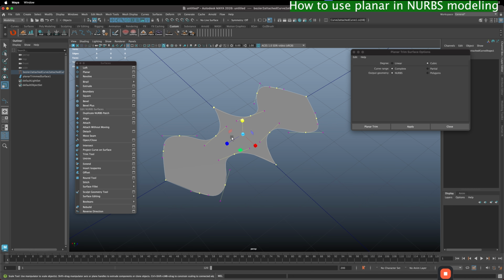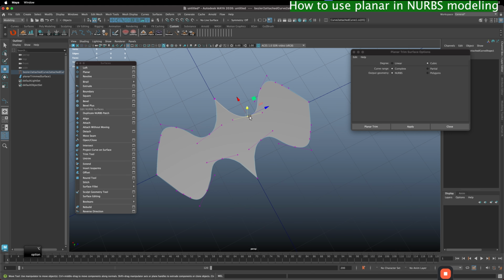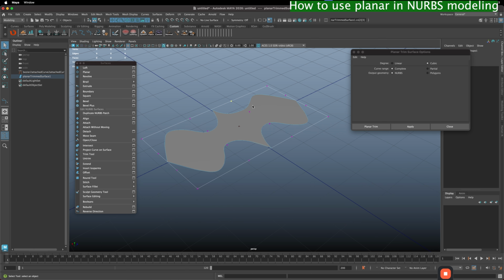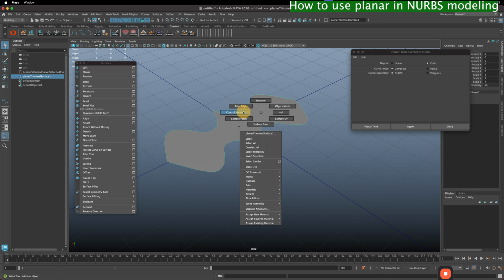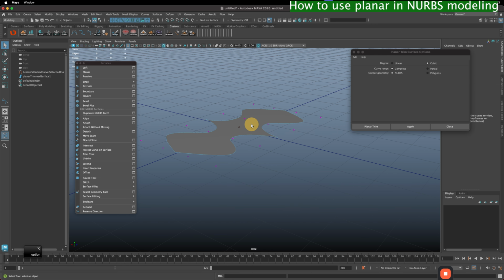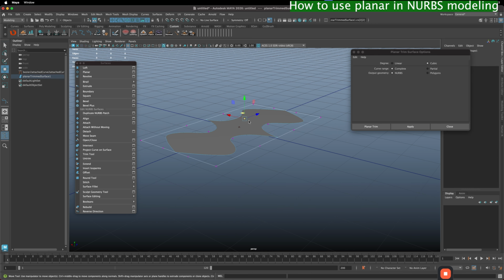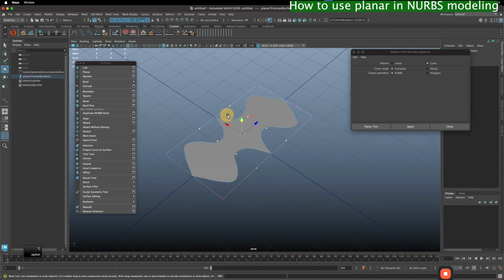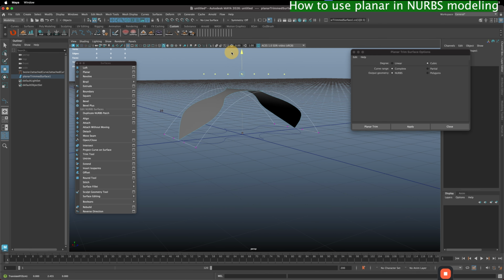And of course, like anything with NURBS, if you want to adjust your shape after you create a planar, you can do that, as long as you keep all the vertices within the same axis. Like, for example, I can only move it like that. However, if I select the surface itself, not a curve, we can go to control vertex and move control vertices to change the shape. For example, if I select those, I can move them and get my shape even like that.